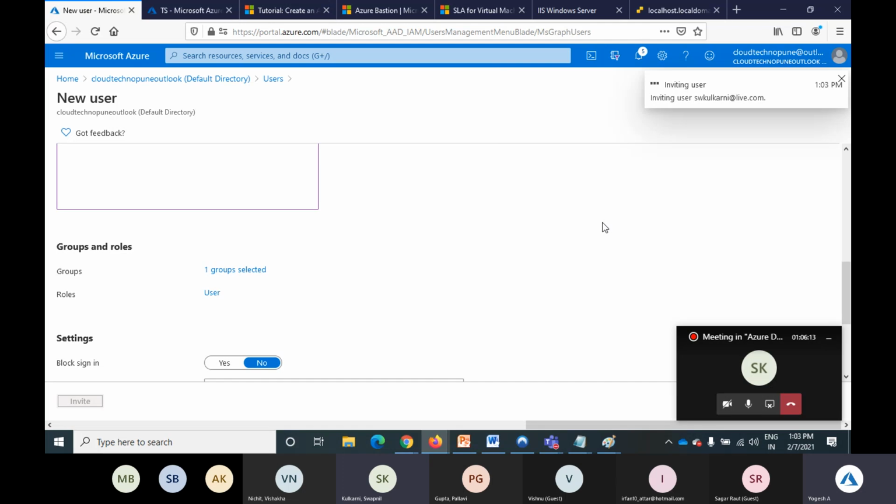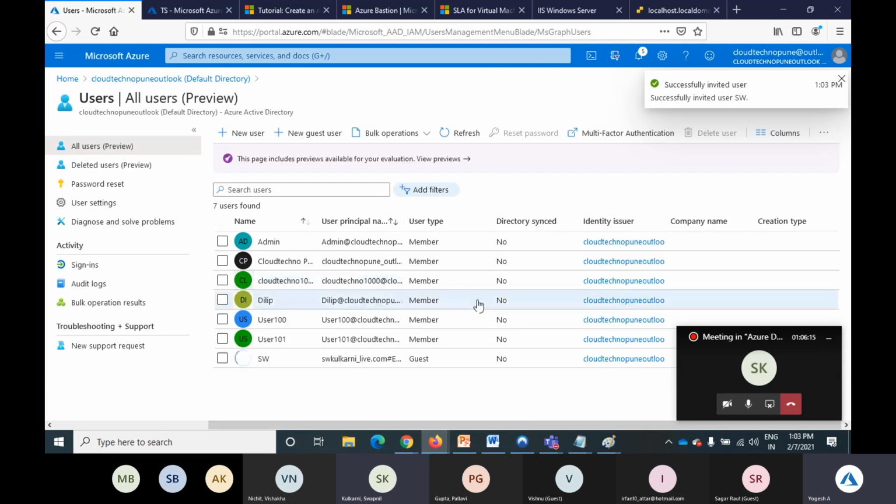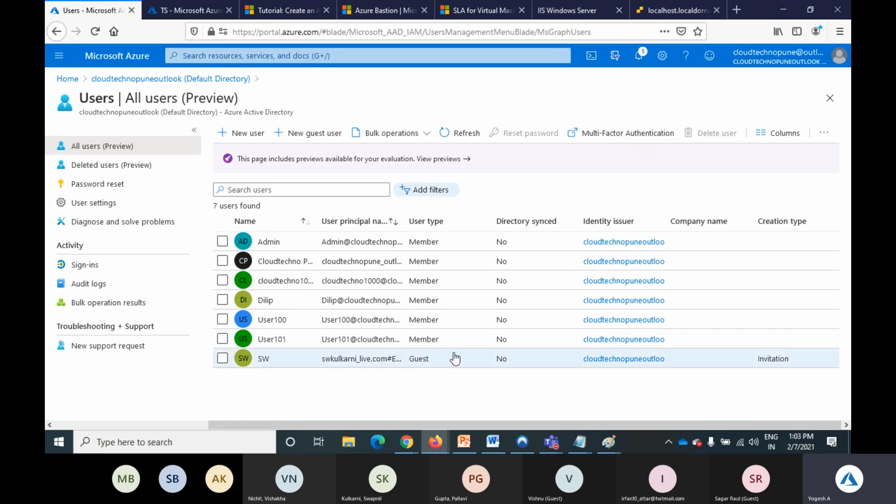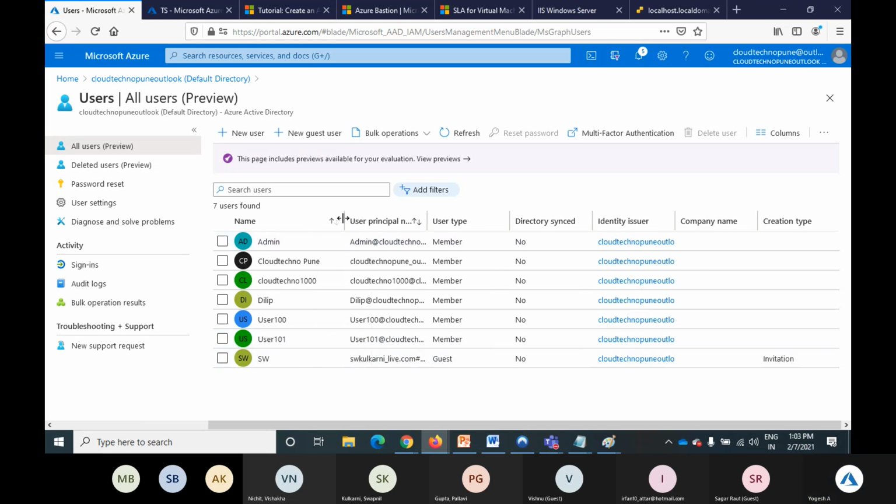Can you please log in to your live.com email? You will get one invitation, and you need to accept that invitation. See, this is the difference: this is the guest user and this is a directory member. So you created a new guest user, not invite?